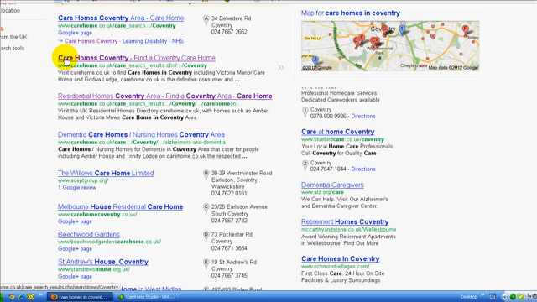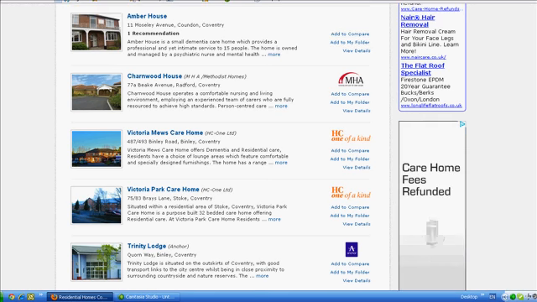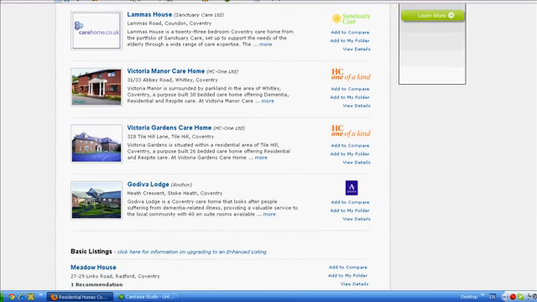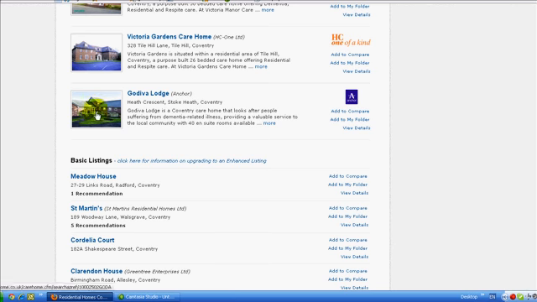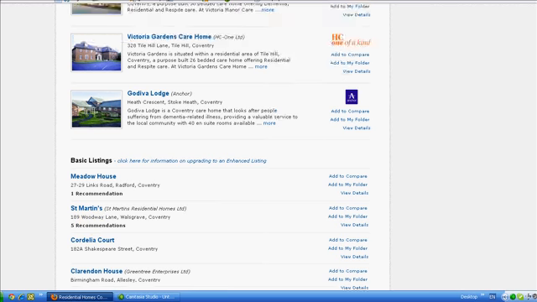Now the second rule is when you get to that directory and you're looking at that directory, most of the care directories will offer what they call enhanced listings, which are these listings with a picture, and depends, some of them have more pictures on, some of them have less pictures on, but there will be a limited number, as you can see here, and then it goes down to basic listings, which are usually or quite often in alphabetical order. The basic listings don't get clicked on very much at all because they're just text listings, and they don't get looked at first.